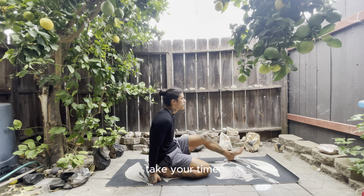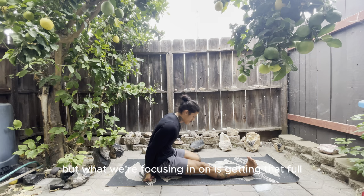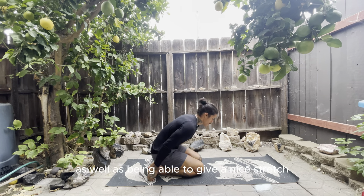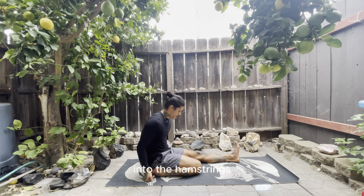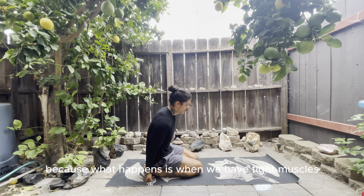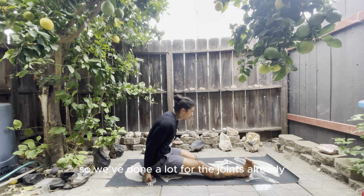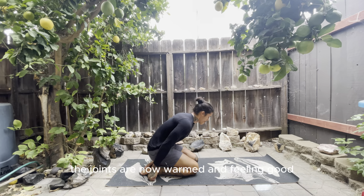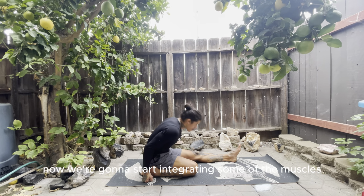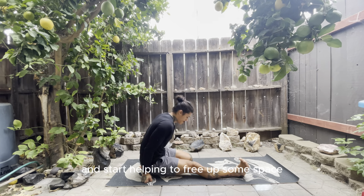So again, take your time, but what we're focusing in on is getting that full knee flexion into hip flexion, as well as being able to give a nice stretch into the hamstrings, because what happens is when we have tight muscles, we start to get angry joints. So we've done a lot for the joints already. The joints are now warmed and feeling good. Now we're going to start integrating some of the muscles, start stretching out some of those surrounding points, and start helping to free up some space.